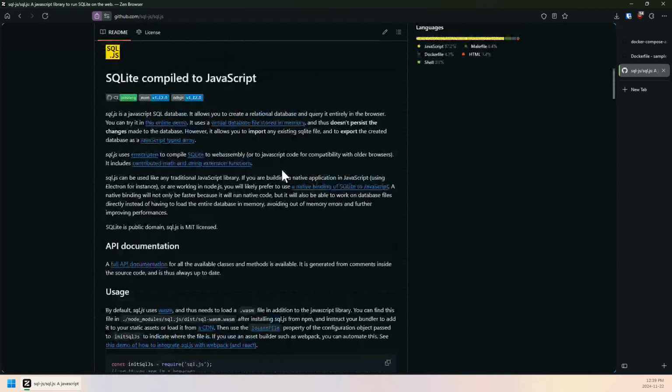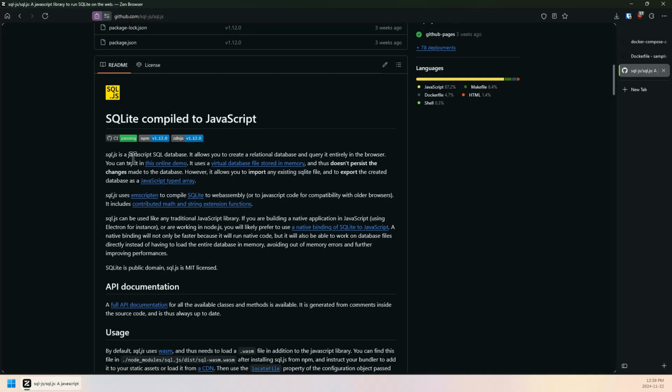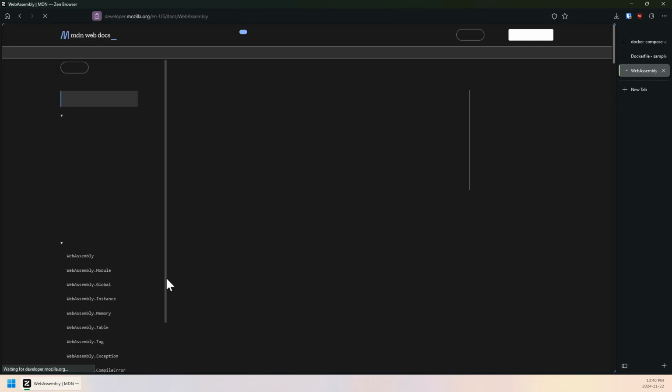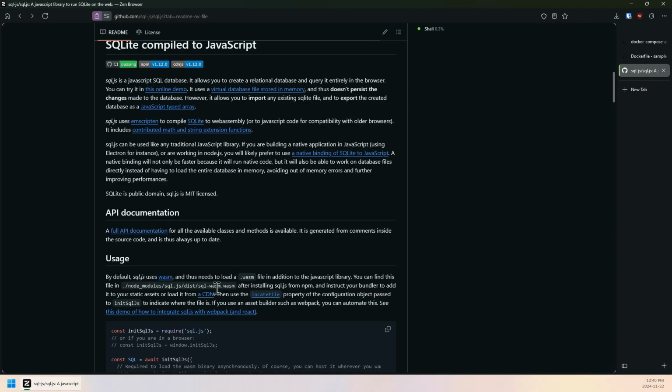So yeah, it's a JavaScript library. On the client side, you can use this library to stand up a WebAssembly, is it WebAssembly machine? Yeah, it's WebAssembly. I'm not too sure what the M stands for. All right, never mind.